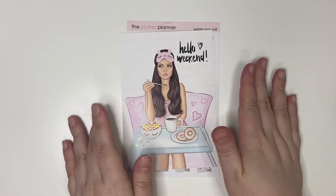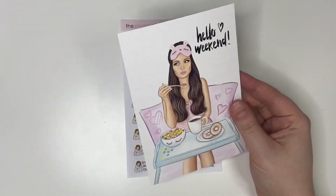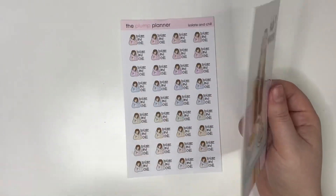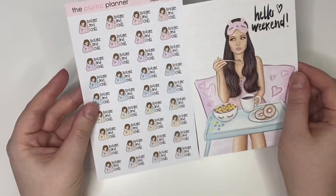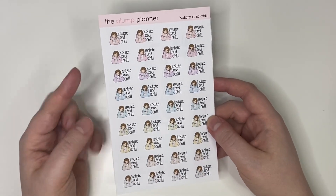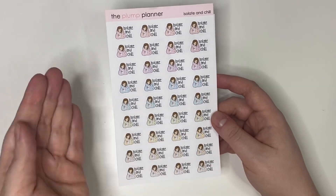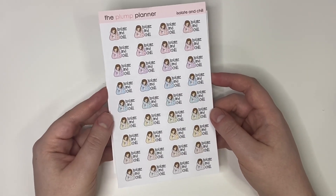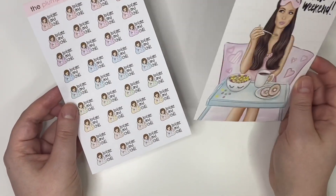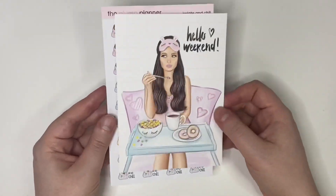This one is just a super small order from Karen at The Plump Planner, a shop I've shown many times — I've been shopping with her for about five years. I just picked up one sheet. Karen still sent a lovely journaling card, which is so cute. I also wanted to publicly thank her because I couldn't see the sheet in her shop anymore, and she was really kind and printed it especially for me. I used the sheet to mark the number of weeks in lockdown since the pandemic started, and I'll keep doing it until there's enough sense of normality back.